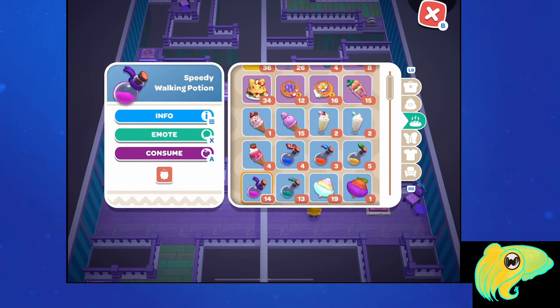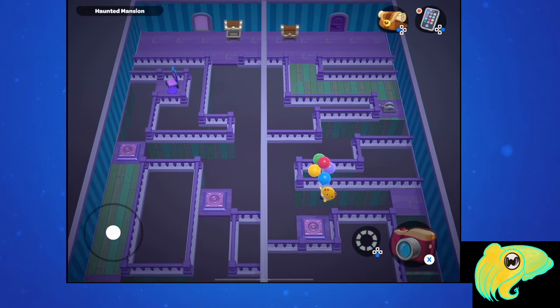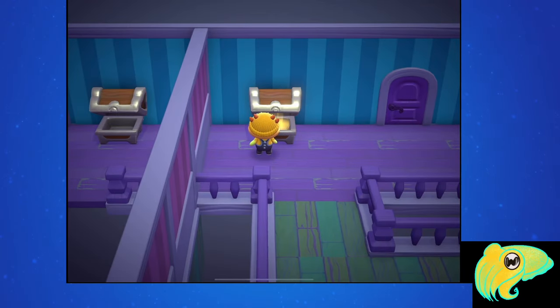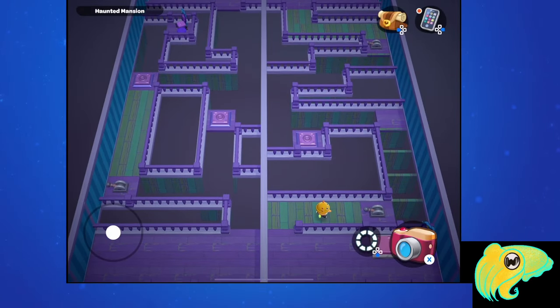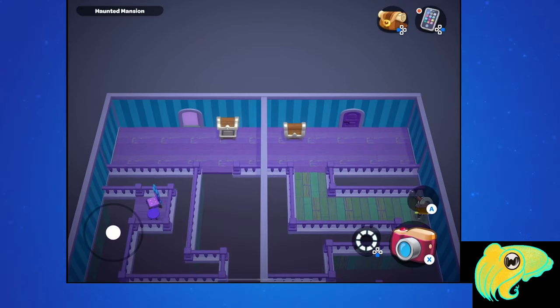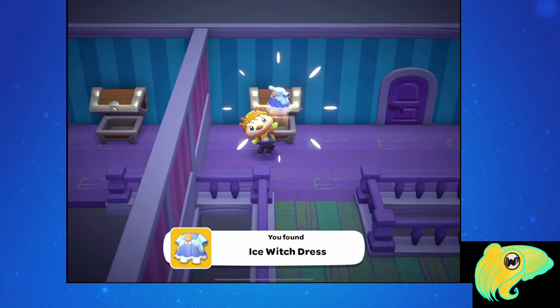The speedy walking plus the thermal potion made it so much easier, and even then I still wouldn't call it easy. It takes a lot of control and a lot of luck, and I can't imagine doing it without a controller. Basically you go to that first switch, jump and hover over to the next corner piece, jump and hover over to the button. Make sure you have your speedy walking potion and thermal potion activated, start in that corner, run and jump as far as you can, then quickly navigate around those two corners and over to the switch. Do not pull the switch - all it does is make the next part of the floor disappear. It doesn't help you at all, at least on the right side.